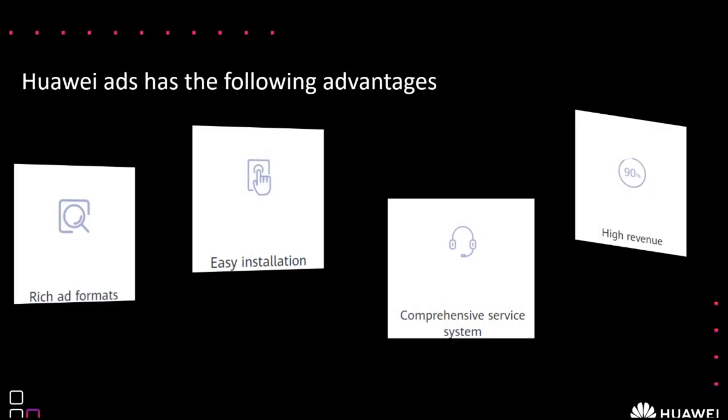up to 90% for developers in 2020. Incentive policies and a large variable advertiser base. In addition, a large number of premium customers provide developers with high fill rate and competitive eCPM, which is short for effective cost per mile. Moreover, good ads experience improves retention and delivers high conversions. It brings great benefits to developers and advertisers.